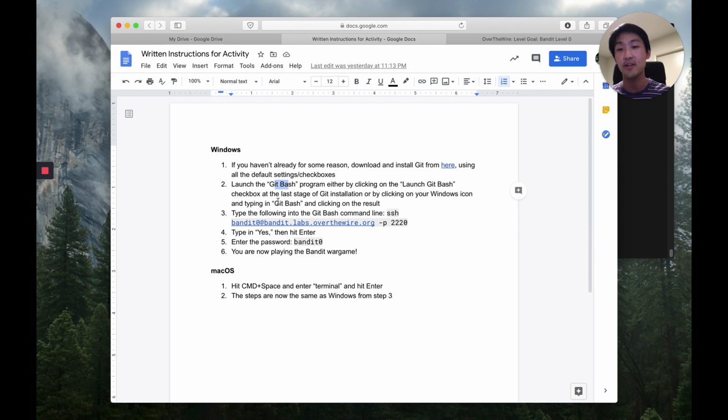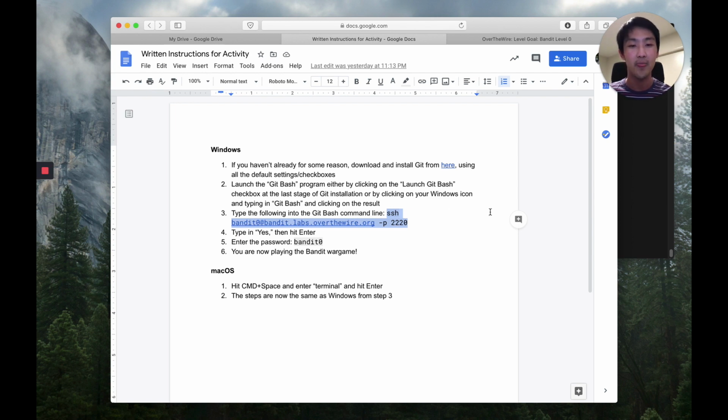That's how you're going to be able to use the Unix style of command line rather than Windows' style of command line. And then this is what you're going to want to type into the command line. If you're on Mac, you know about the official terminal program. Just hit Command Space and type that in. The steps are the same as Windows because it's the same terminal.